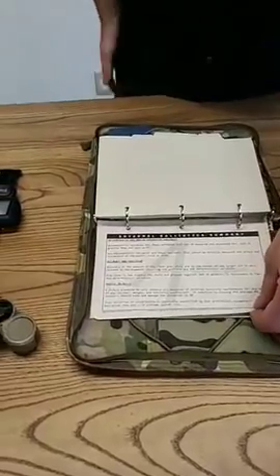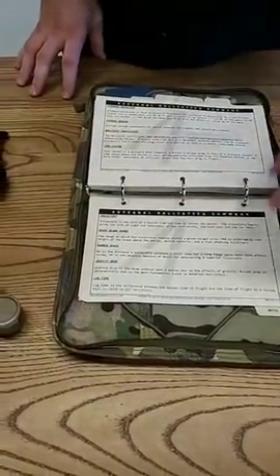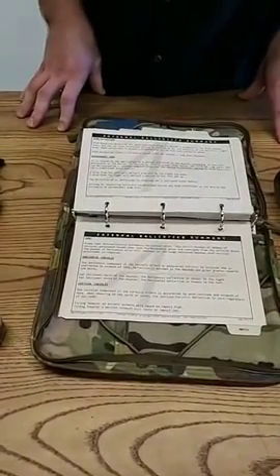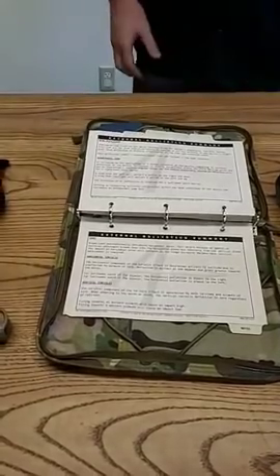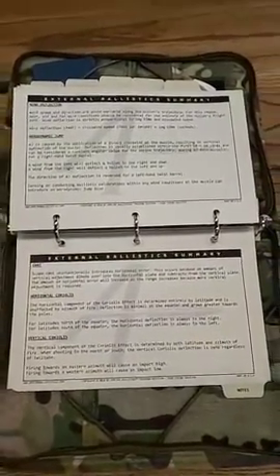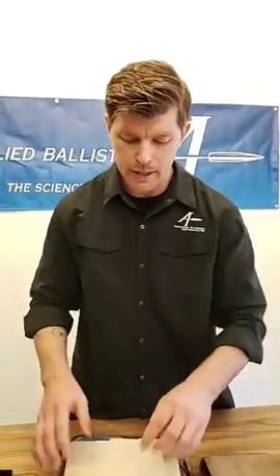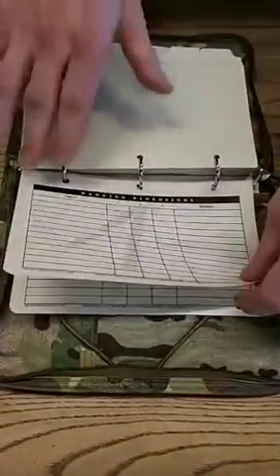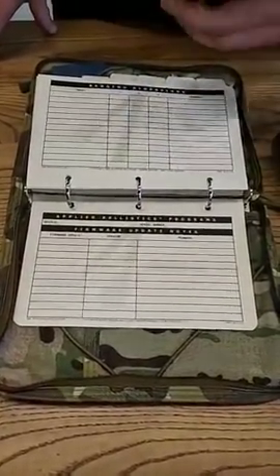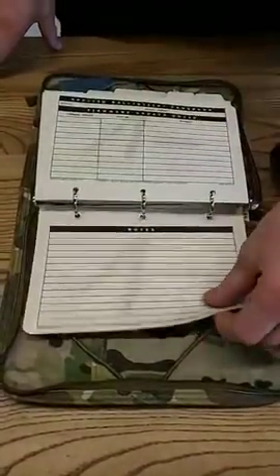There's also a section pertaining to external ballistics summaries — general practical external ballistics information for scenarios where you run into an issue with a particular external ballistics effect such as aerodynamic jump. If you're unsure what that effect is doing or how to account for it, you would find that information here. Towards the very end, there's a notes section where users can input ranging dimensions for milling targets, other target parameter dimensions, a page for recording firmware updates for their device, and general notes pages.